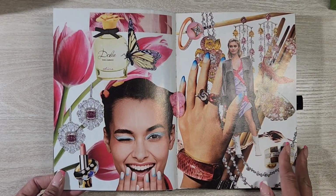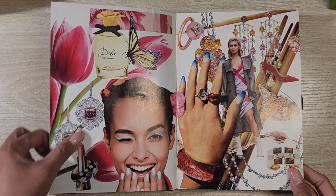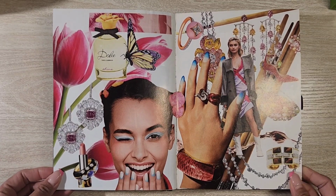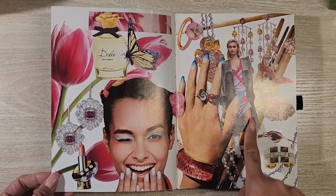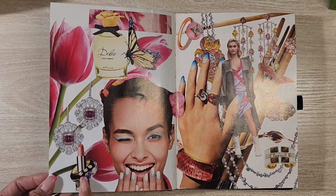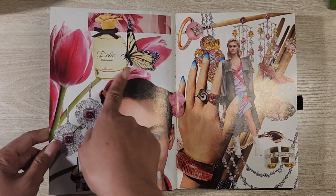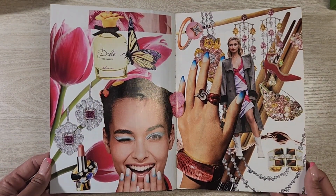Alright, this next one is my favorite also. I have a lot of favorites in this one. Okay, I added this hand, her, this lipstick with a jewelry, and I added this perfume in butterfly. That's all I added. Love it.